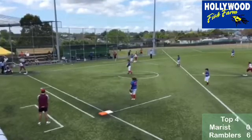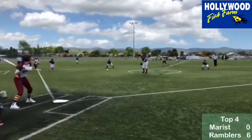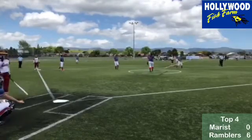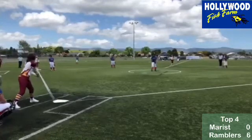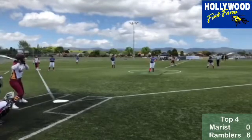As McMillan will once again look to do the damage. Here's the pitch from Glassy. It's on the inside. Can't find a bit of that plate, so that moves it to a full count. Marist once again playing inside the lines. They're still looking to keep that runner from third from scoring with some aggressive defense.